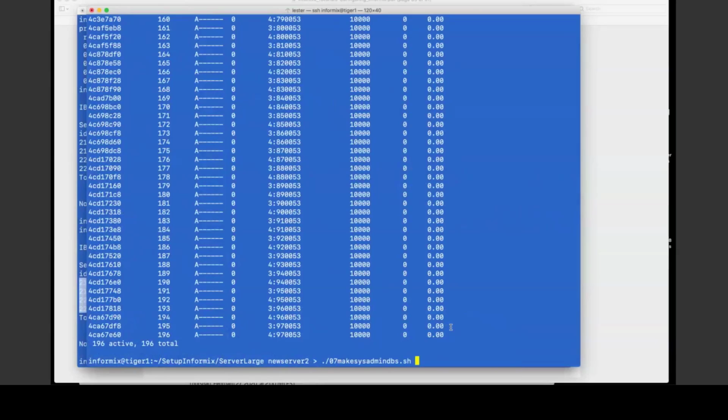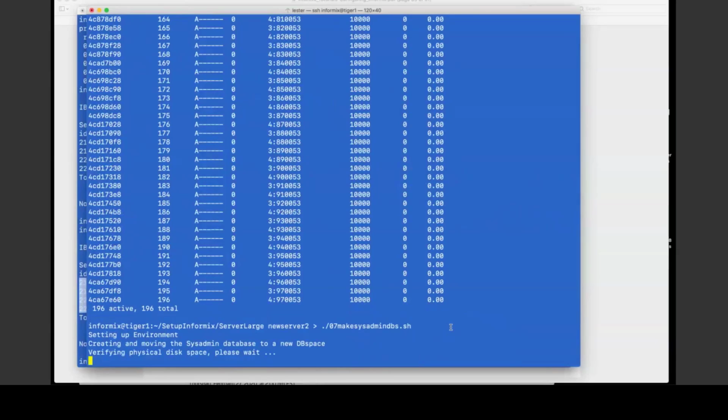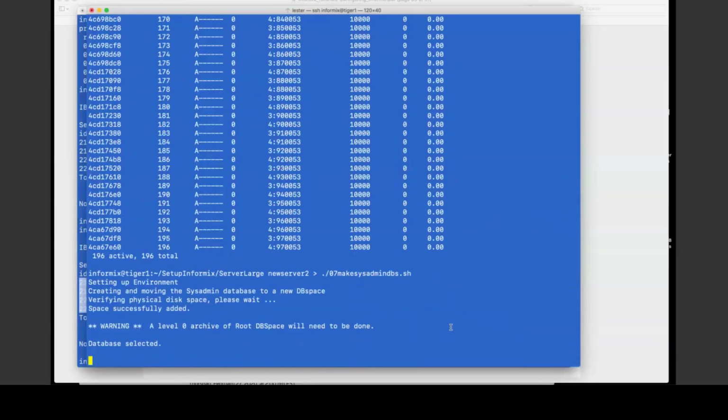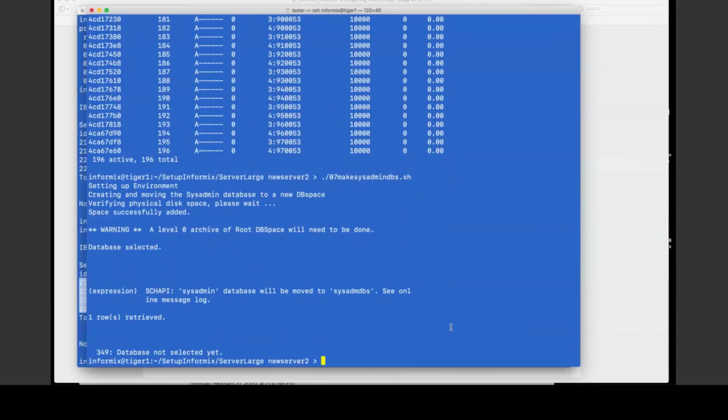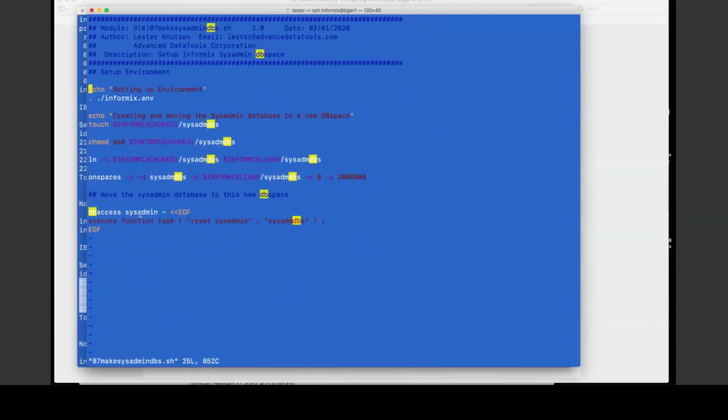Let's see what's next. 7. This is moving the sysadmin database. And there are two parts to this command. The first part is creating a DB space for that sysadmin database. And the second part is actually moving it. And you can ignore this message here because while it was moving it, it had to shut down the sysadmin database, and that's what gives that message.